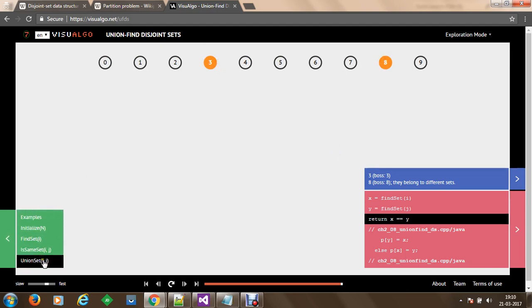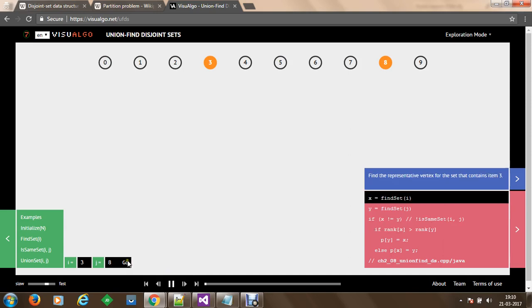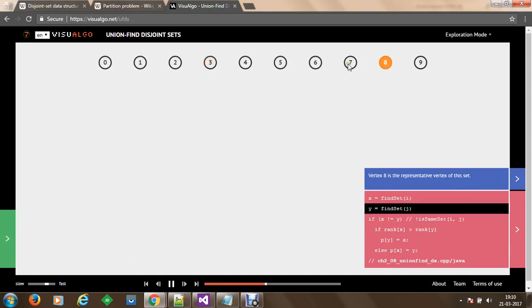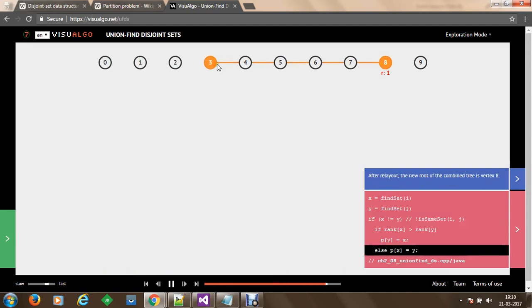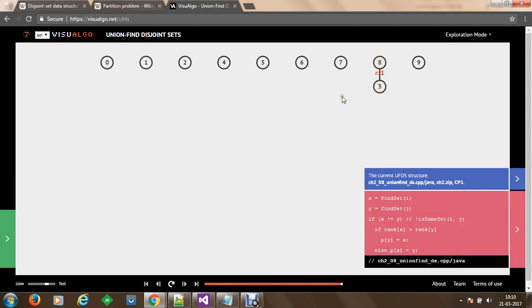But in case we would like to put 3 and 8 into one single subset, let's say we click on go. Once we execute that, 3 will be identified, 8 will be identified, and rank will be checked. If the rank is the same, then the y element will be at the top, the root element, and the x element will be at the bottom.